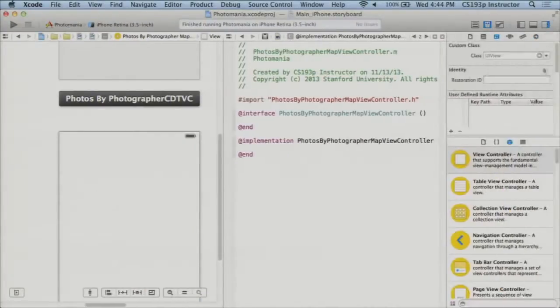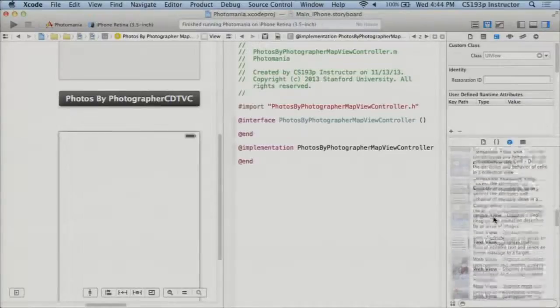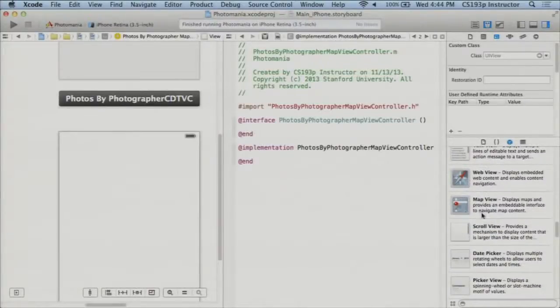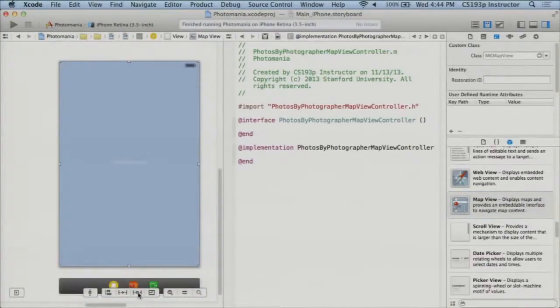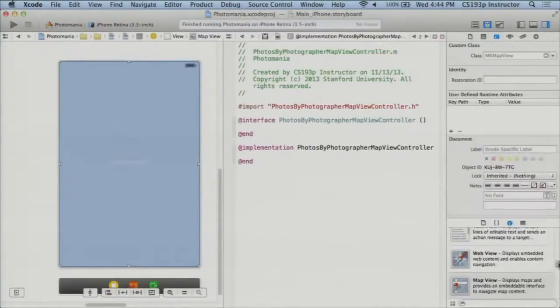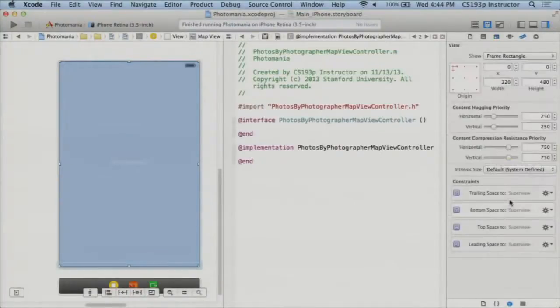We're going to need a map view. So let's go ahead and grab a map view. That is just a view like text view or any other view. Here it is right here, a map view. So I'm going to drag that out, put this in here. Maybe I want to do its constraints, so I'll reset to suggested constraints. Let's go take a look at those, make sure it did something sensible. Oh, yeah, it looks very sensible. So it's going to stick to the size. So whatever size our self.view is, it's going to stick to it.